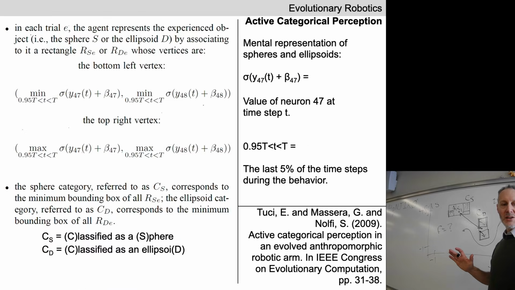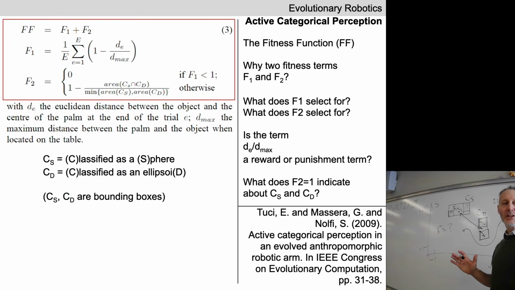Okay, apologies. That's a lot of lead up to the actual fitness function, FF, terrible notation, but we'll go with it. It's not F times F. This is just the fitness function equals two terms, F1 and F2, and we're going to try and maximize these two terms. We want FF to be very large, so we want F1 and F2 to be as large as possible. Let's start with term F1.